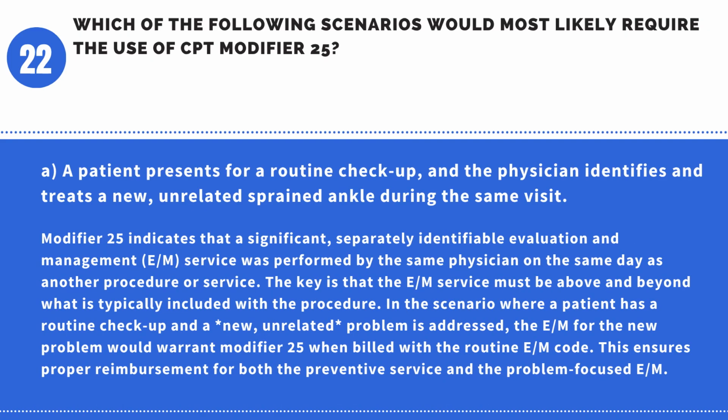Answer. A. A patient presents for a routine checkup, and the physician identifies and treats a new, unrelated sprained ankle during the same visit. Explanation. Modifier 25 indicates that a significant, separately identifiable evaluation and management (E/M) service was performed by the same physician on the same day as another procedure or service. The key is that the E/M service must be above and beyond what is typically included with the procedure.